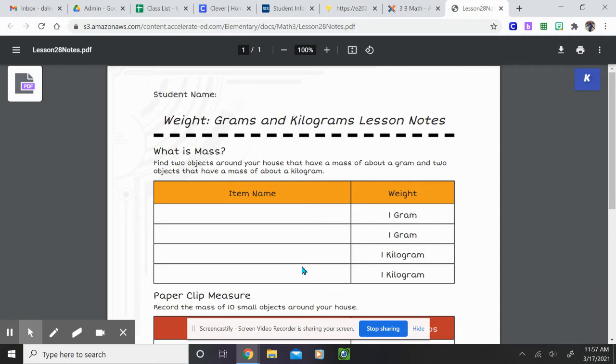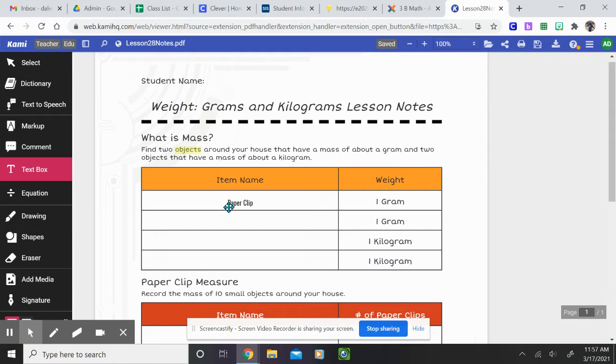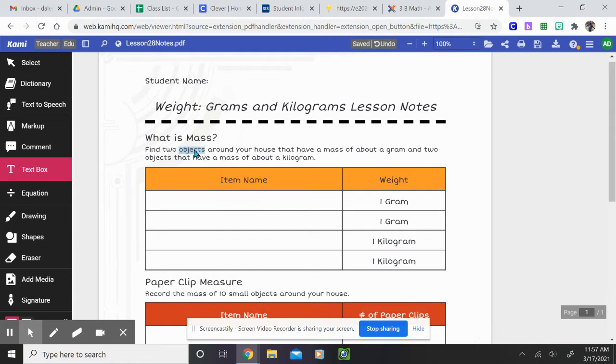On your math, you print them. On language arts, those buttons are yellow. Up in the top right corner is where you're going to open with Cami. All right. So you can kind of change things. I already have this one open. I'm going to get rid of that, and we're going to delete the highlight.